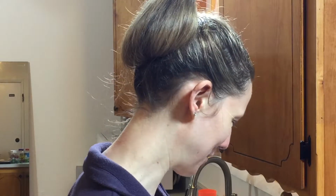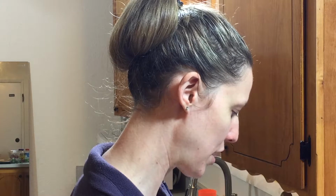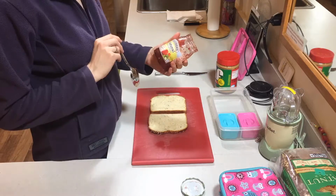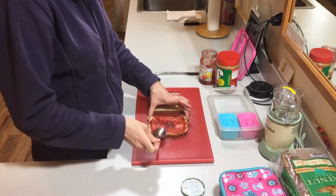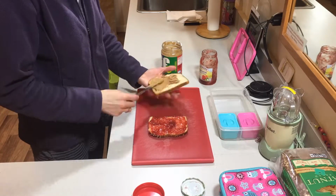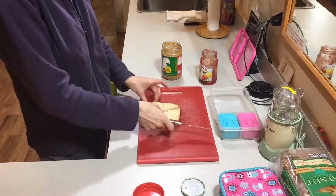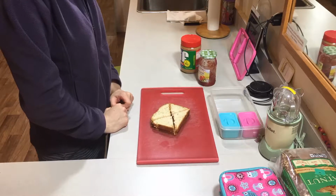And now we will go ahead and make the sandwich. Peanut butter and jelly sandwiches are not rocket science, so we're gonna go ahead and do that real quick here. I use the natural non-GMO fruit spread. It's got a little bit less sugar than the typical, because there's quite a bit of sugar in jelly. Not like she needs help with energy, but I like the natural and the lower sugar. I don't like the stuff with aspartame or any of the fake sugars. I like it just sweetened with normal sugar.